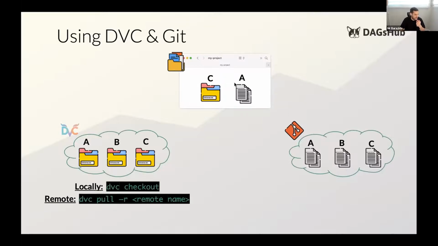And next, we're gonna use the DVC checkout command or the DVC pull command. If you're using it locally, so let's say if I version the files locally, I can use the DVC checkout command. But if version A of the file is on a remote storage, I'm gonna have to pull it to my local machine, right? So I'm gonna use the DVC pull command.